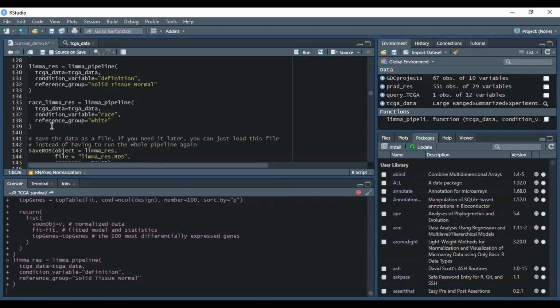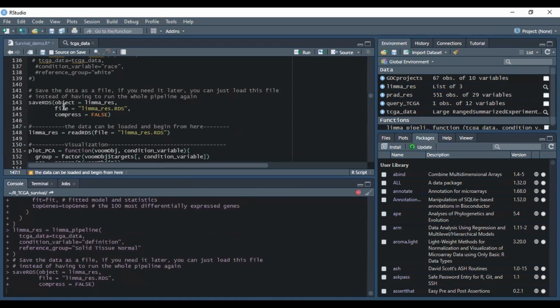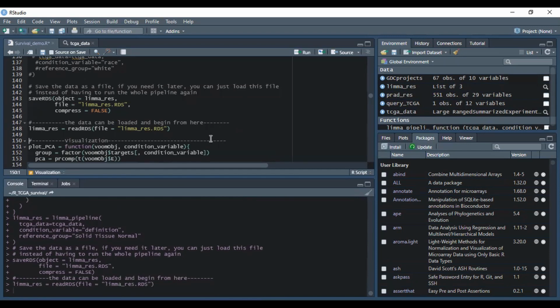We can do it this way. Anyway, I'm not going to run this here. At this stage, let's save the data to file, and next time we can open it directly using this command.